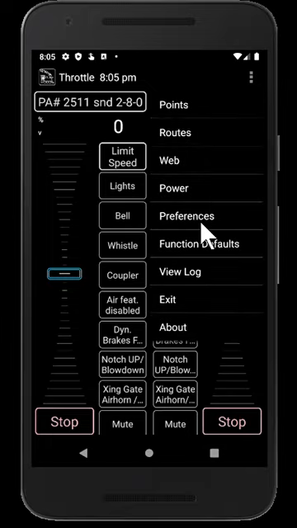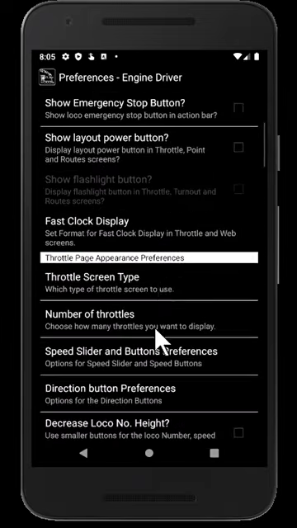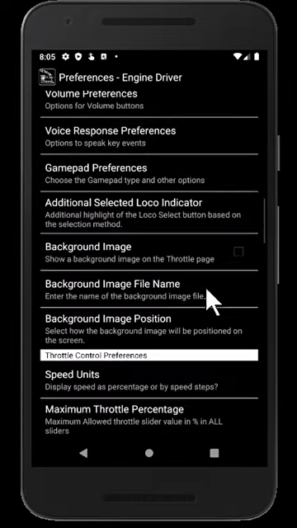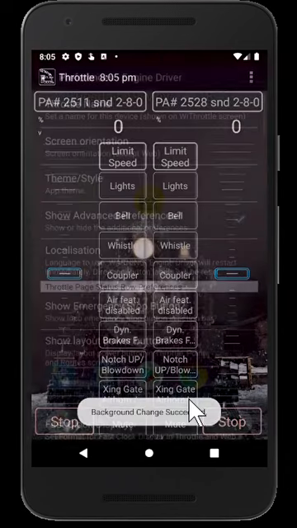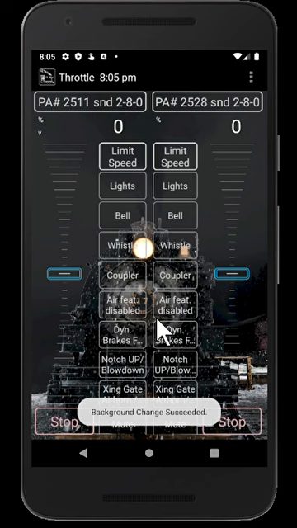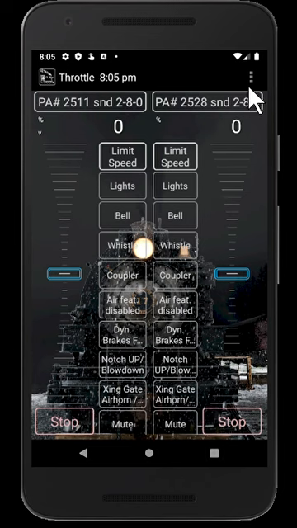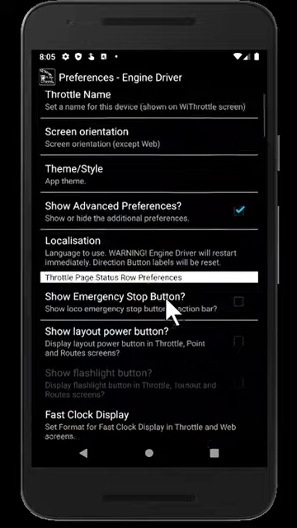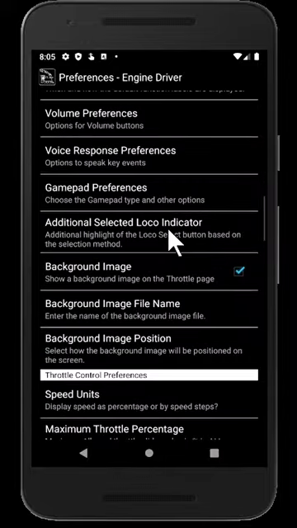And then the other bit that I wanted to show you was the background images. So there's now 3 options that relate to the background images. One of them simply turning it on or off. So that's brought up an image that I've pre-selected. But if I go in to the next option, I can now select an image.